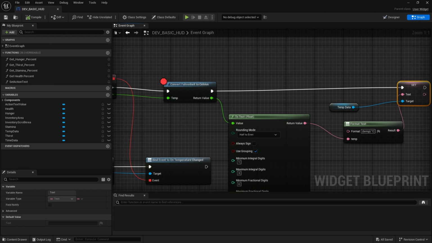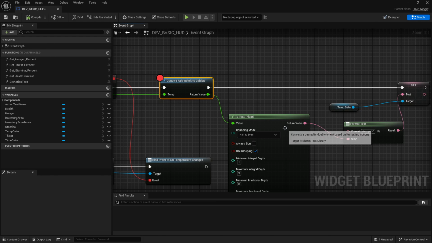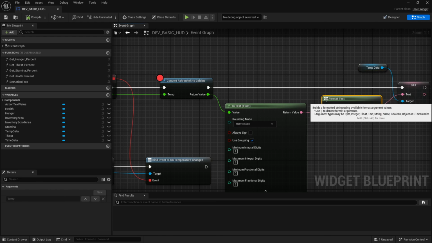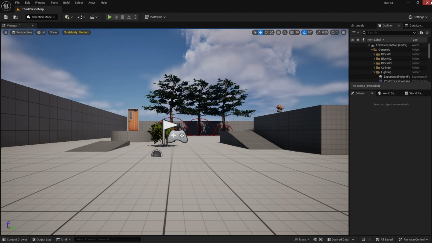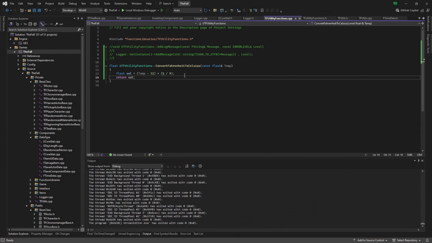So, well, ultimately I have covered how to create a function library. It's not working because the code inside is flawed. So what we're going to do here, I'm actually going to compile and save, close out of this. We're going to close out of the editor, and instead of having this fancy singular formula, I'm going to break it down to what it needs to be.